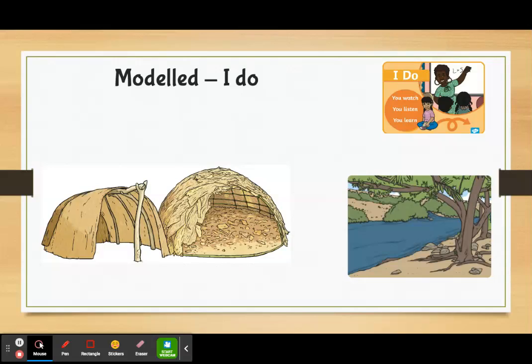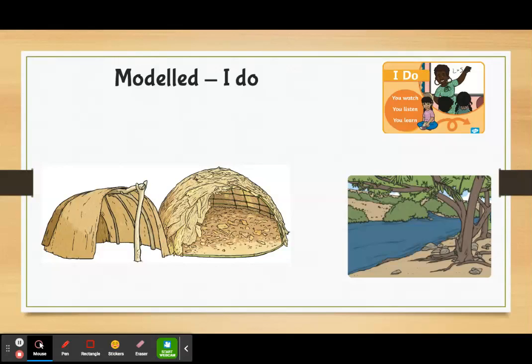In many parts of Australia, the climate is mild, so it's not too hot or too cold, and Aboriginal people could often sleep in the open air by the campfire. These shelters would protect people if it did get a bit too cold or the sun was a bit too hot or if they needed protection from the wind. The shelters could also store food and tools, and they always lived near enough to water.